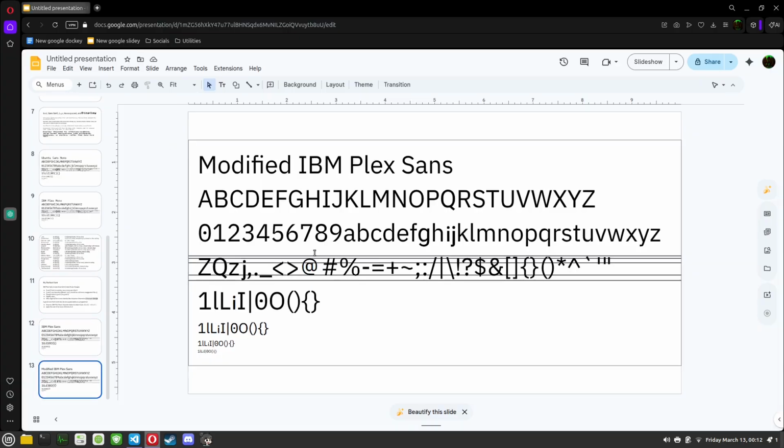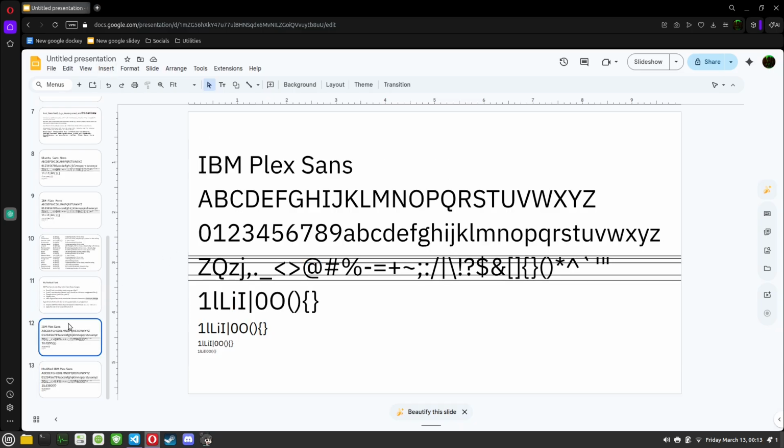I like how this looks a lot, but this isn't a font. I put together a bunch of things. It's a Frankenstein of stuff on top of other stuff in Google Slides. I can't write in this, but I can write in IBM Plex Sans, and that is what I have been using for maybe the past year or so.